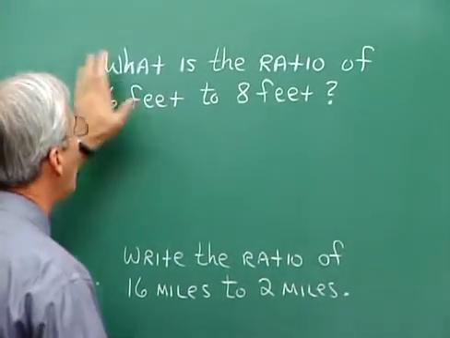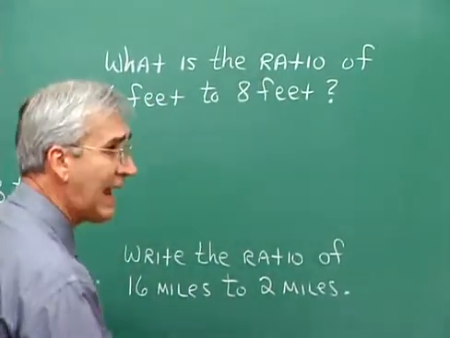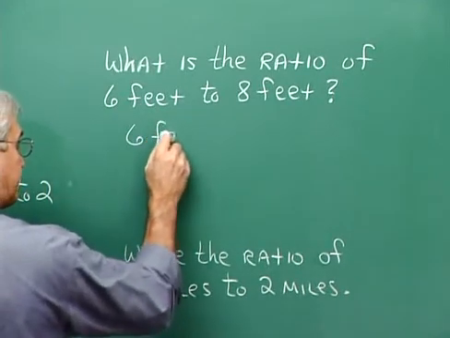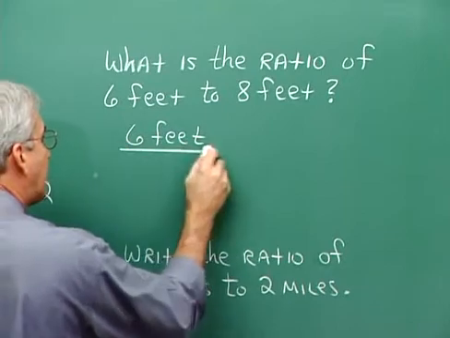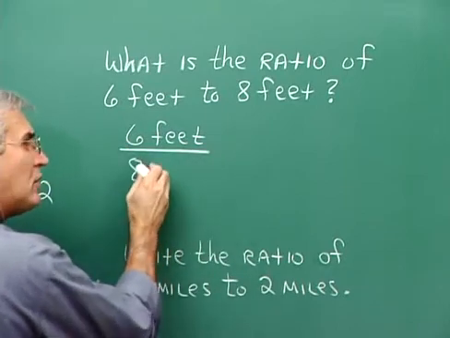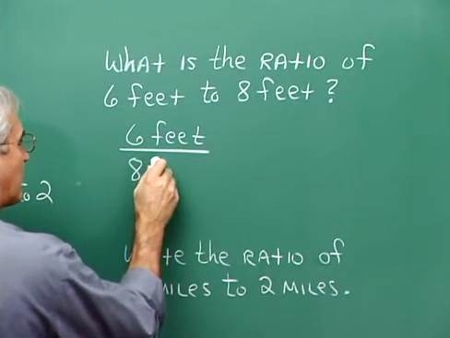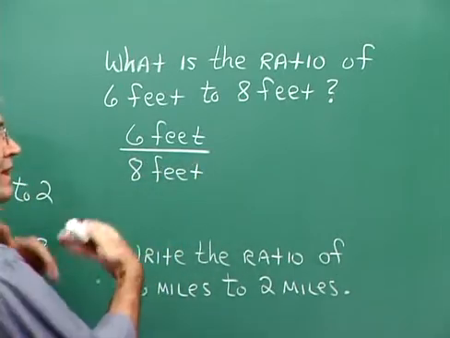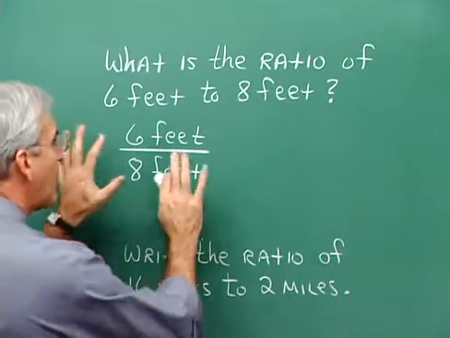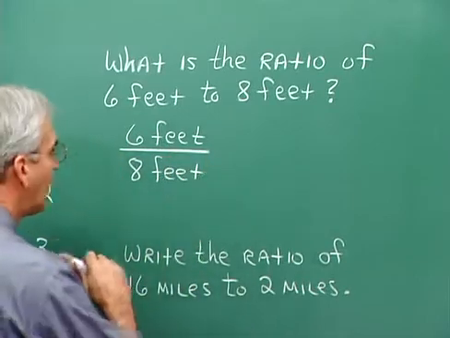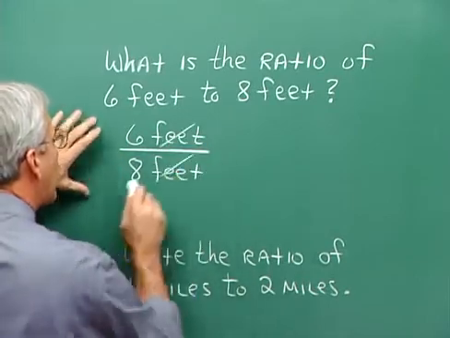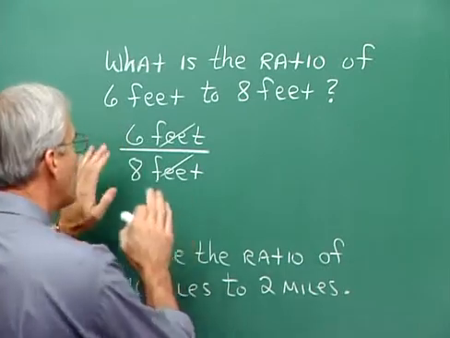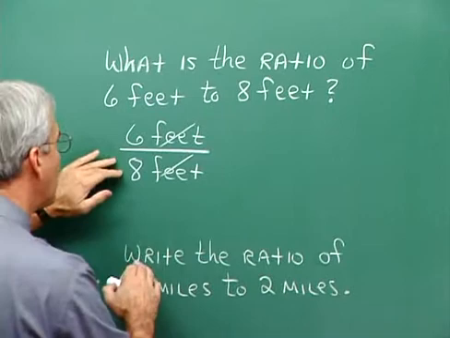Well, usually the unit situation takes care of itself. If we say, what is the ratio of 6 feet to 8 feet, then it is the ratio of 6 feet to 8 feet like this. Now I'm writing the units for emphasis here. And I want to show you that we can do without the units. Usually we write ratios without units involved, and we can think of these feet units canceling in a sense just like factors would in numerator and denominator.